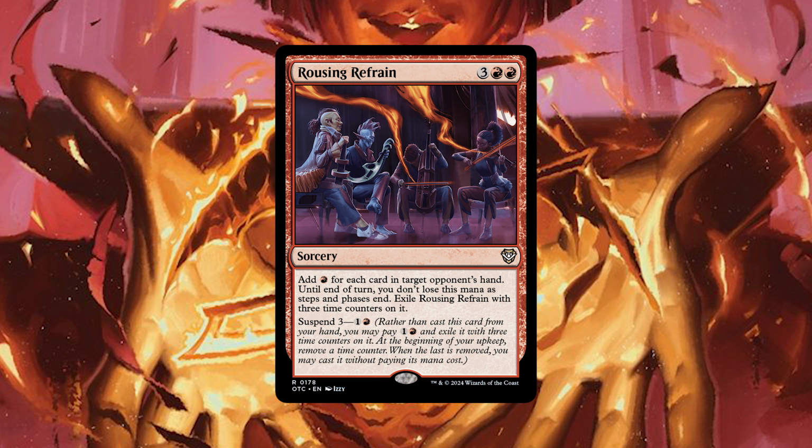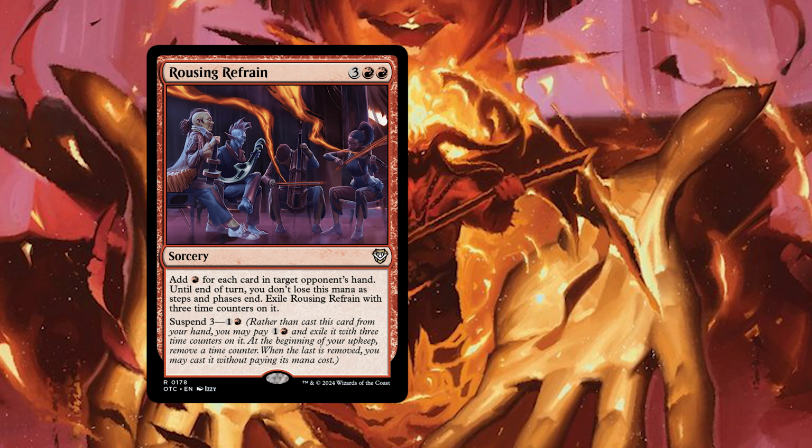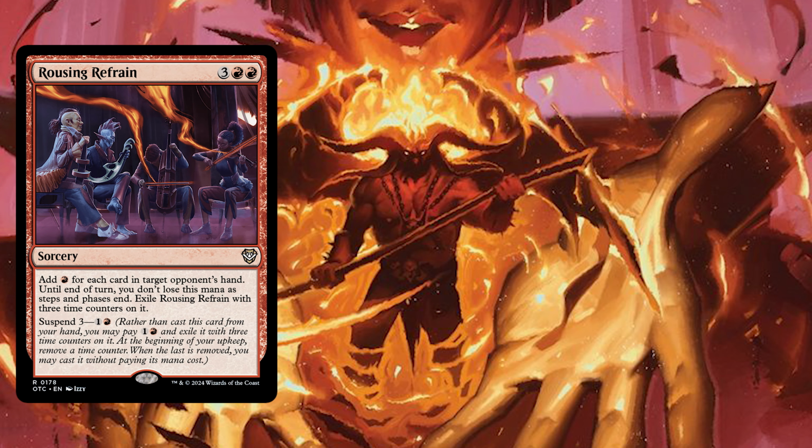And that means that it will be suspended, and that at the beginning of your upkeep you will remove a time counter, and when the last is removed you may cast the spell again, so then you will get even more mana. So if you have a way in which you can use the 7 mana to let Obeka attack again, you will go infinite. So that is one thing that is really cool about this mana base.